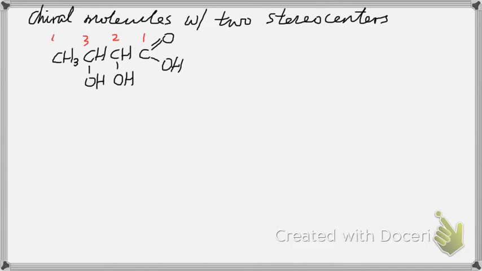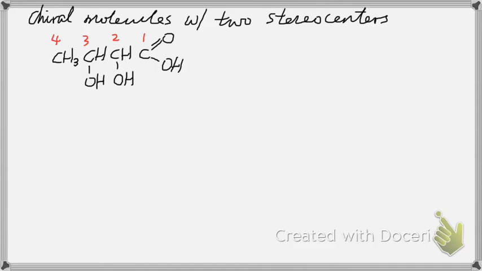All right. We will number the carbon chain starting from the right-hand side. It's a carboxylic acid, and we will talk about this next semester. But the carboxylic acid group takes the highest priority. Anyway, so the chiral centers are at carbon 2 and carbon 3.